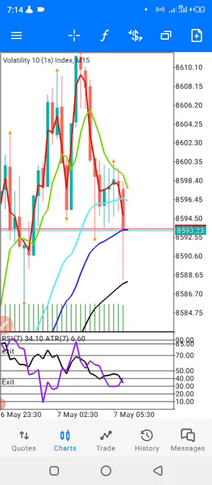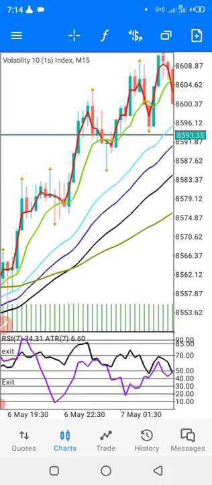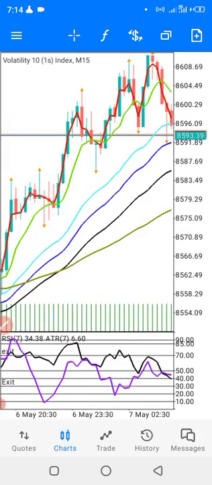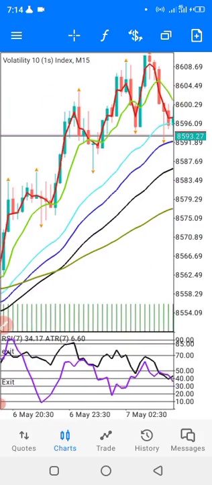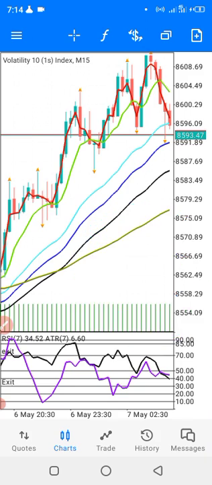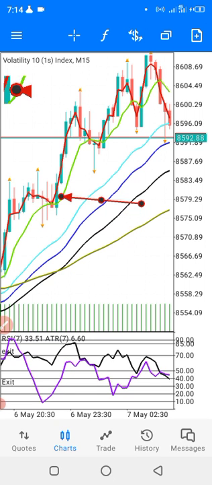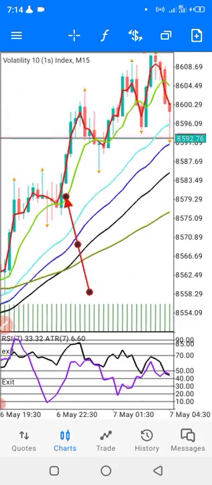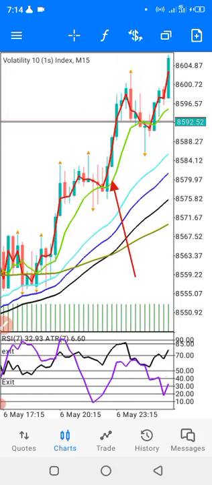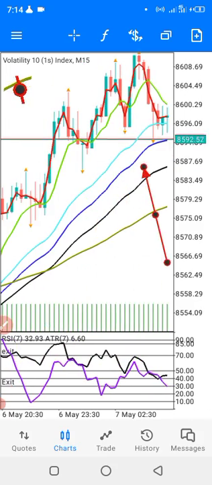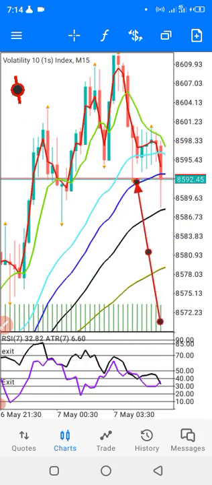Now I try to draw your attention to a video that I made previously about these moving averages, and this is it. The moving averages I have on my chart, if you look at it very well, are at it again. And I want to give you a clearer notification on this.